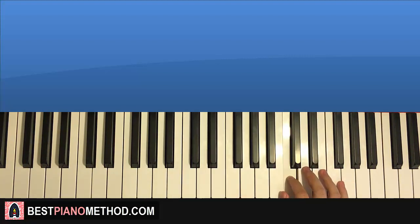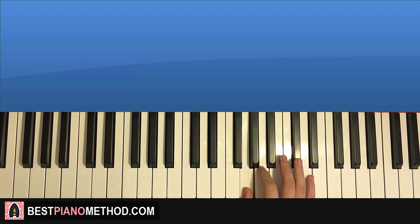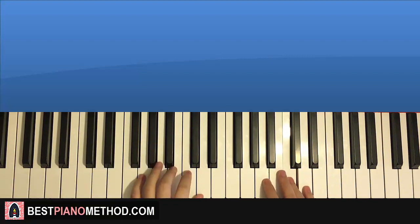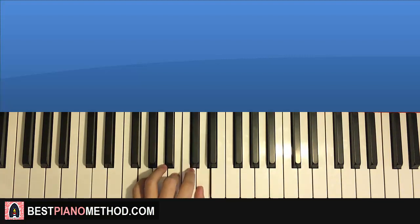Moving on, right hand, the third part goes down to the G twice. B, G, C, G, D, C. And that's the right hand for the third part. One more time: G, G, B, G, C, G, D, C. And that's the right hand for this third part. Once you get that, left hand, we have one chord, G major, which is G, B, D.